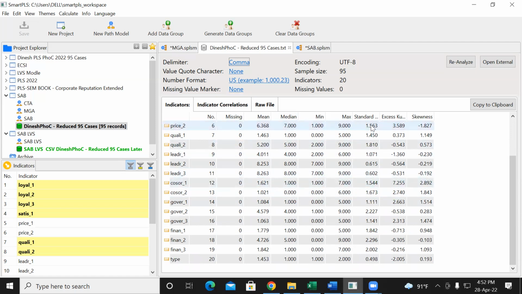When the standard deviation is 0 for any indicator variable, your model might not be a good model. That means there is an error. Sometimes you cannot run the model when there are standard deviation 0 values. Standard deviation reflects variance, and when there is 0 variance, PLS cannot run the model. Variance is the base on which all the calculations are done. That's why we say it's a variance matrix based method.